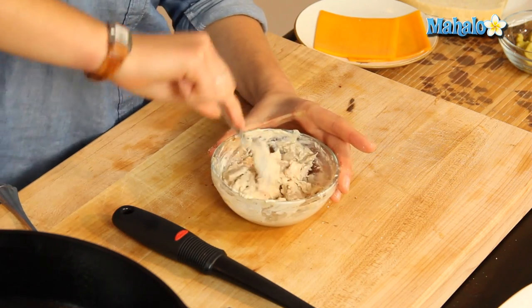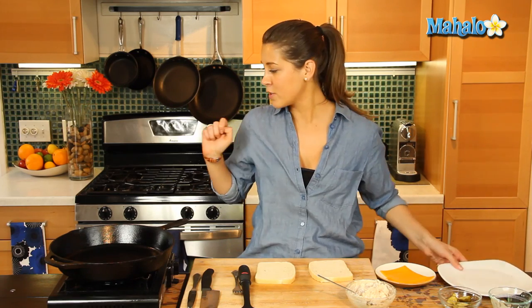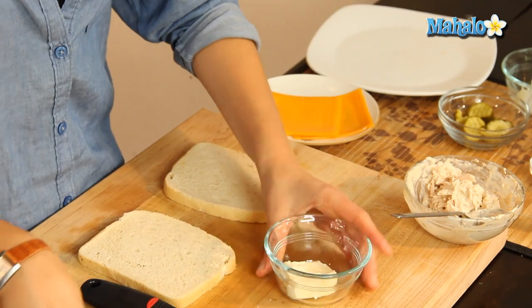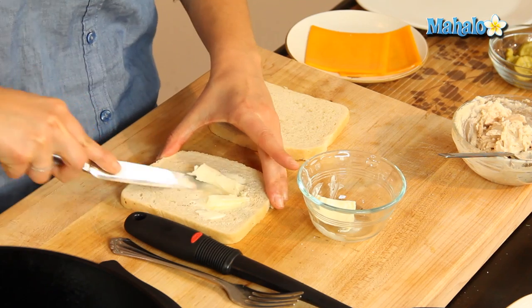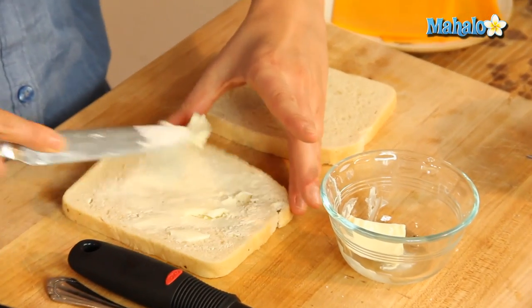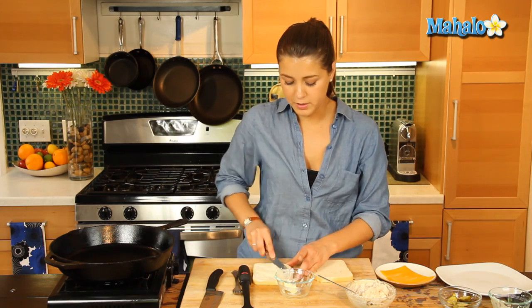That is all mixing in lovely. Now let's get our bread and our butter — I almost forgot. So one to two tablespoons of butter, and we're going to be spreading that over our slices of bread. Be nice and generous with your butter. Let your butter come to room temperature so you can spread it easily. You can use margarine or whatever you like, but good old butter does the trick.